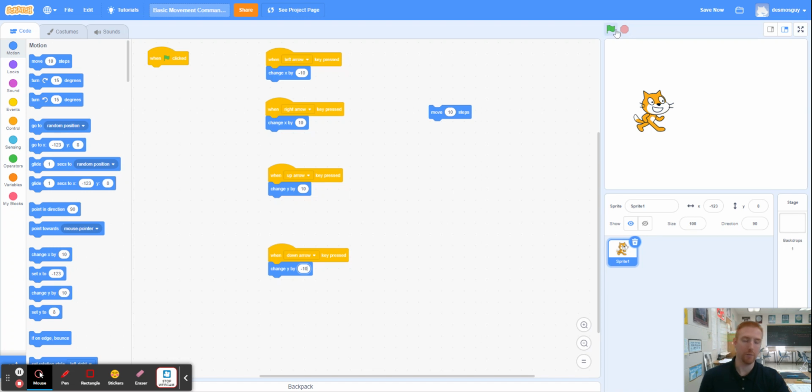All right, hit the green flag to get started. And now when I hit the arrow keys, the cat moves where I want. All right, it's not very smooth. This is a good start, but it's not very smooth. And if I hold down on the left key, there's like this lag. Any key I hold down on, the cat moves and there's a lag and then it kind of starts going that direction. So if you were playing a game, a lag makes it really tricky to play. So it'd be nice to make this a lot smoother. So the next piece we'll pick up here will make this a lot smoother.